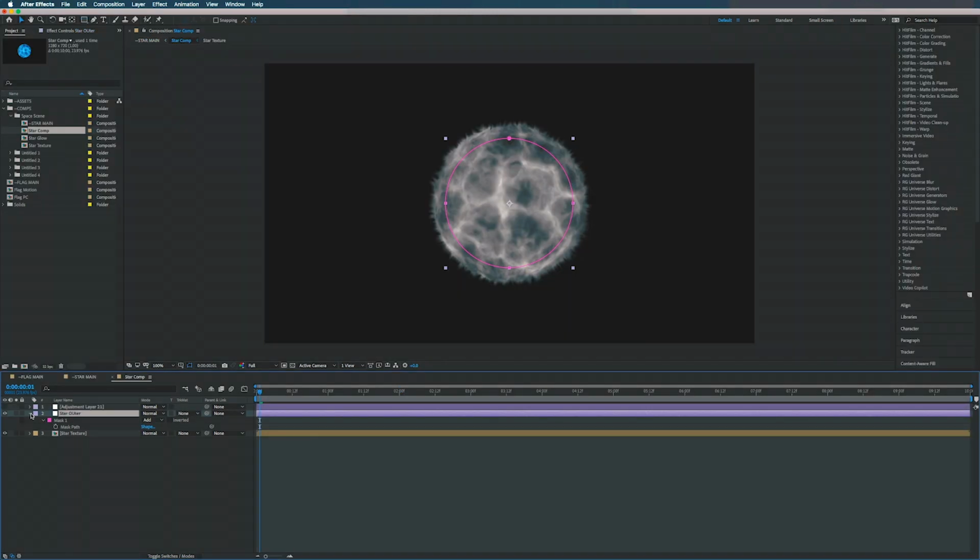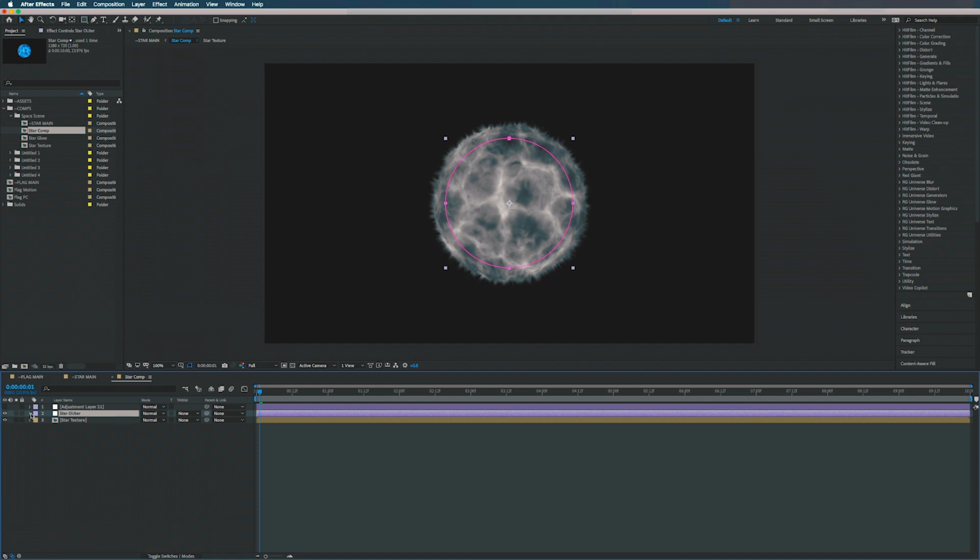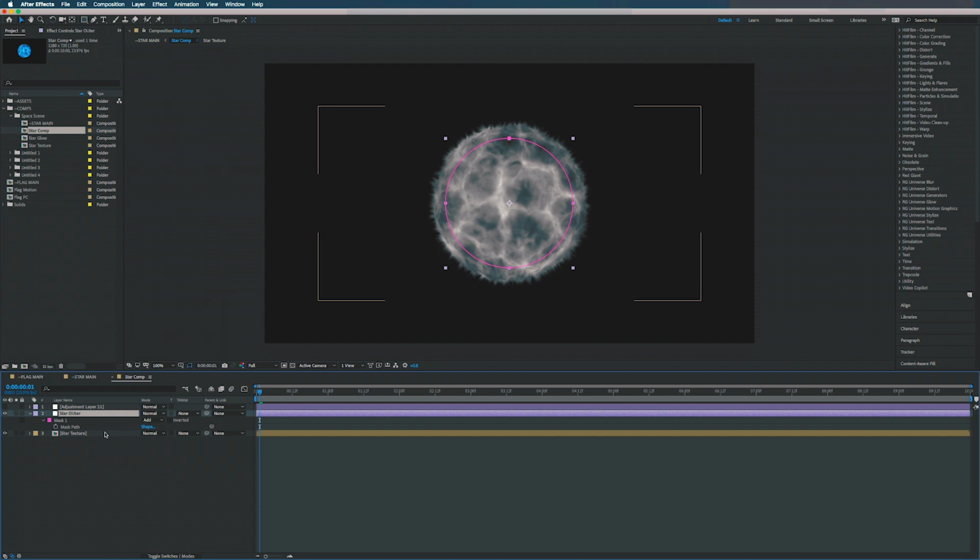Hey, what's up? It's me from the future. Just here to say that somehow I missed a step right after this. So, here in our star outer, we made our mask, but the problem is I said I wanted it to only be on the edges. Well, it is not on the edges, it is only on the inside. So, if we go to our star outer, press M, we can see our mask, and we want to change that to subtract. Now it's going to look different than this the entire tutorial because I didn't realize that I didn't turn it on. But yes, that is a step that I skipped somehow. So turn the mask from add to subtract to bring it over only onto the edges.